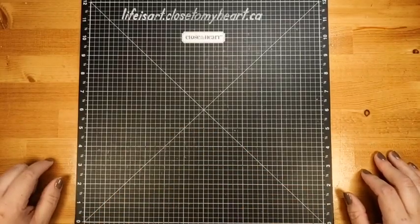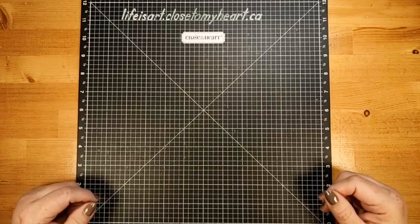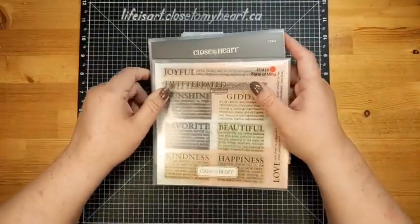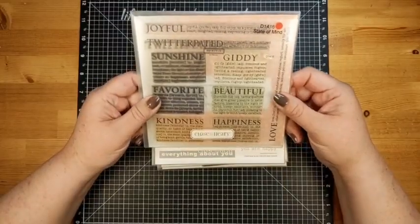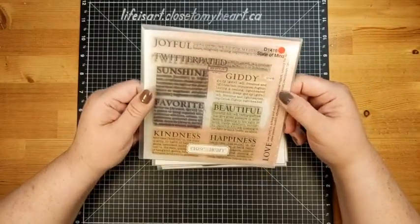This evening I'm doing a layout using some stamps from my stash. We like to look at catalogs and see all the fun new things — and during the Stampacular sale going on right now we've been scrolling through oodles of stamps — but stamps are tools meant to be used again and again. Tonight I went through all my stamps and pulled out a whole bunch, but settled on four stamp sets. Some of them are really old, as you can tell by the color.